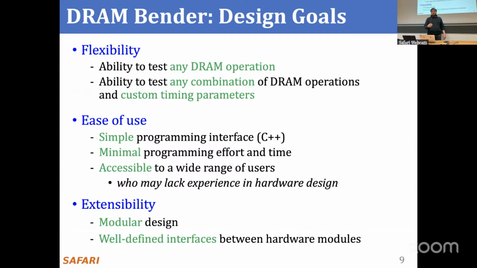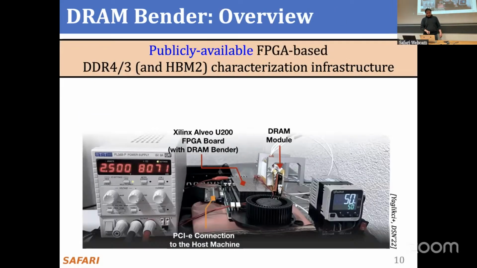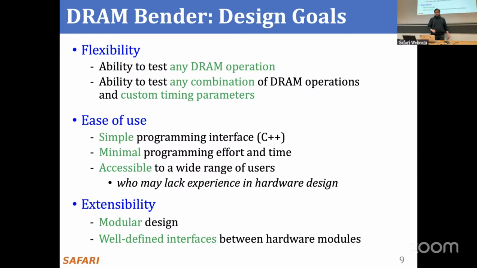So DRAM Bender has three design goals. First, flexibility, then ease of use, and extensibility. We would like to test any DRAM operation with any timing parameters, ideally. Then we would like to have a simple programming interface that requires minimal programming effort and time, and it should be accessible to a wide range of users. Ideally, you shouldn't need to know what's going on in the hardware side, in the RTL side. And the last one is extensibility. It should have a modular design and well-defined interfaces between hardware modules.